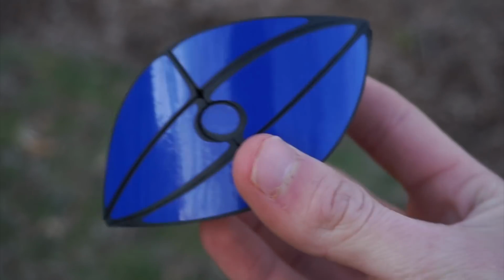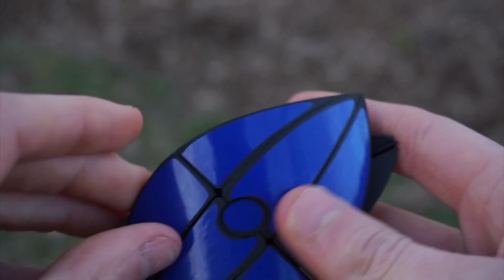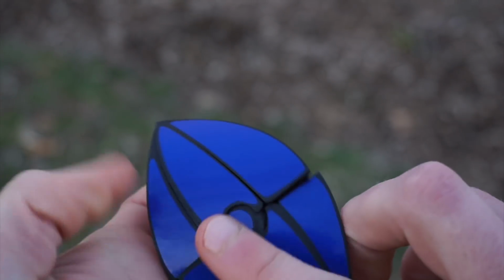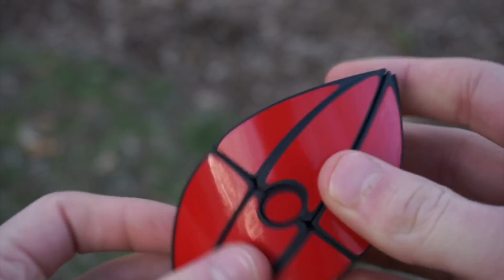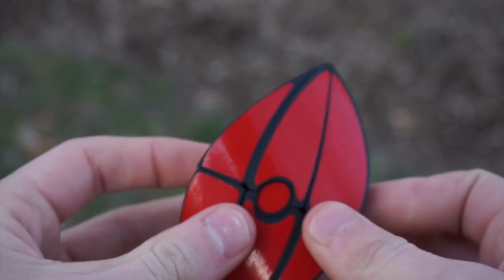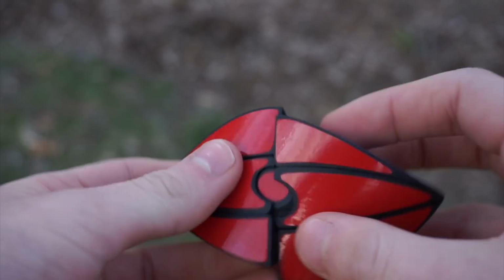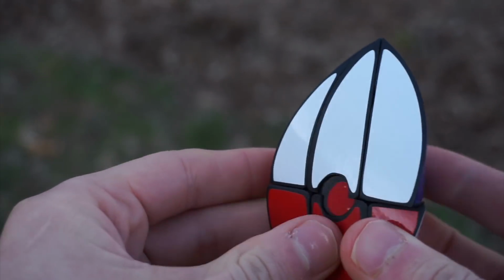It was actually relatively easy to make because all I had to do was assemble the puzzle, and since this is a cylindrical face, it's pretty easy to sand on a belt sander or something. So I just sanded all the different faces, and then it was done. I guess I'll talk a little bit about this puzzle, how it was made and everything.